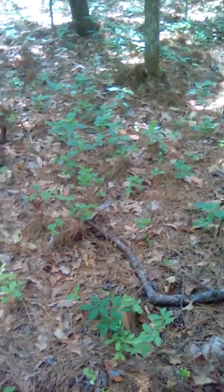What the heck? That means that people have been through these woods before. And it seems to continue down that way. Yeah, it's just kind of laid out on the ground right here. I'm sure this must have been here a couple months ago, or maybe even longer. I'm just trying to see if the string continues. So, oh yeah, there it is. Yeah, this string has been here for a while.